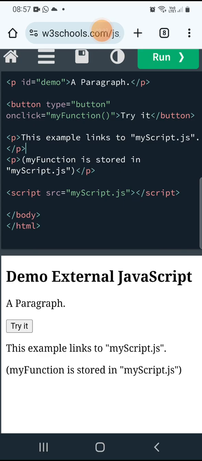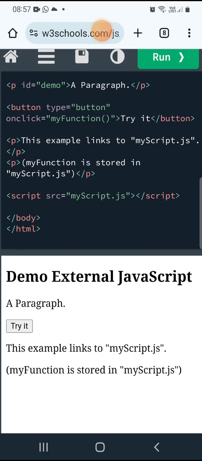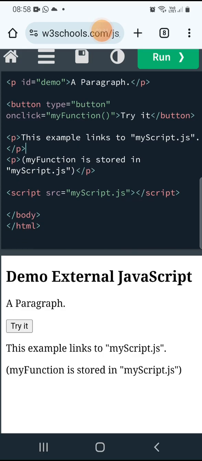What is the name of the external file? myScript.js, the file name with the extension .js. Now this file name is assigned to the src attribute inside of your script element. Understood?